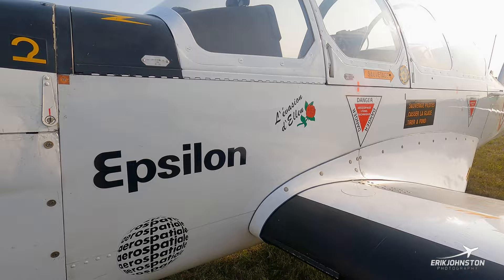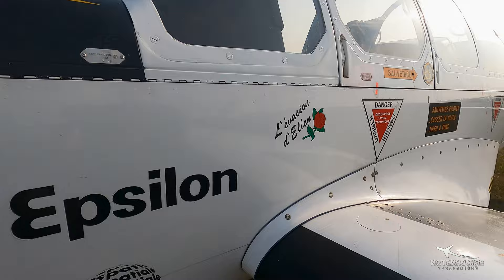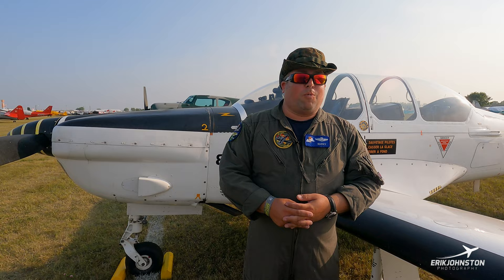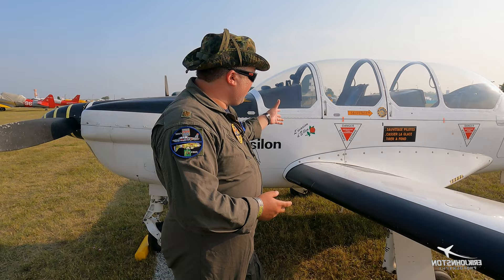The nose art right here is a shout-out to my wonderful wife Ellen. 'Vision de Ellen' can be translated a couple of ways — first as 'Ellen's Escape,' since from Colorado we can get to the beach in approximately five hours. Some people also translate it as 'Escaping Ellen,' but she loves to fly, and without her support we wouldn't be able to keep this airplane flying, so we always make sure she gets her dual recognition on the airplane.